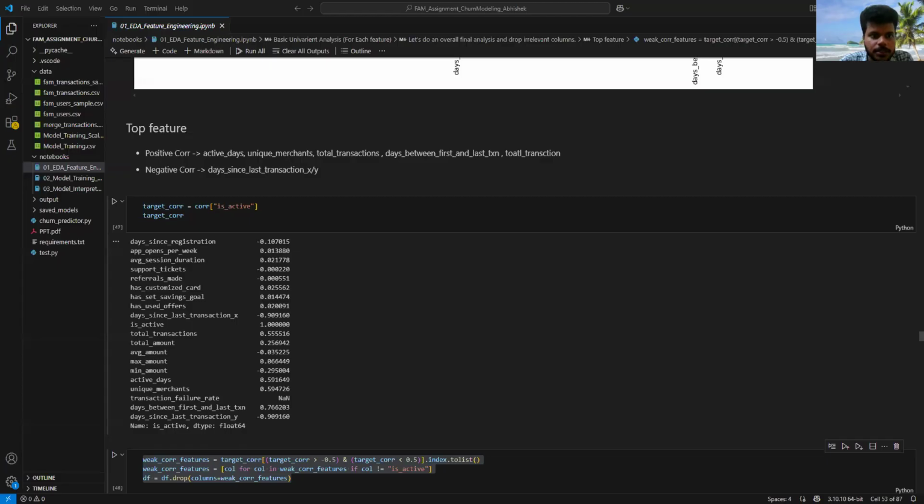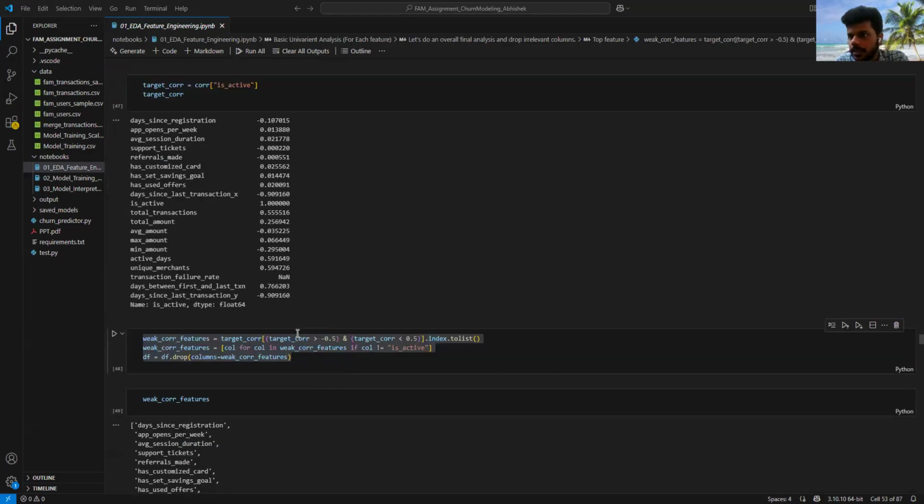What we are discussing is code in which I am putting the weakly correlated columns, which are greater than minus 0.5 and less than 0.5. These are the weakly correlated features, and for those features, I'm dropping them.